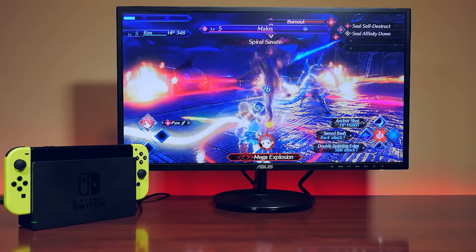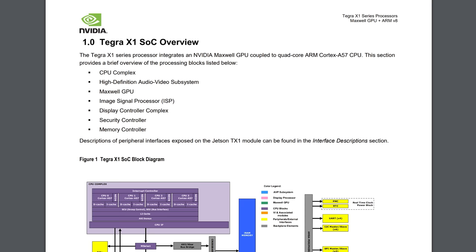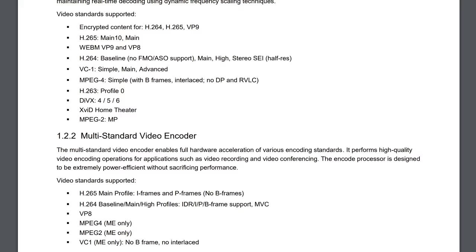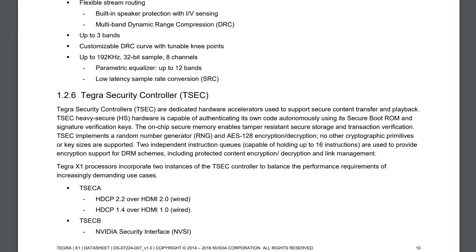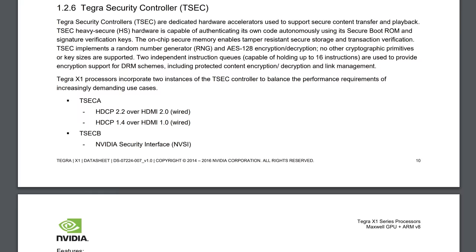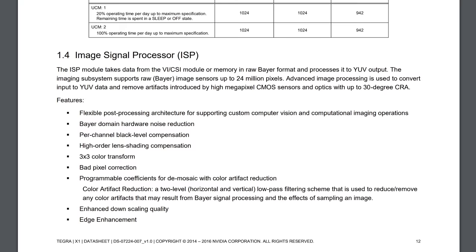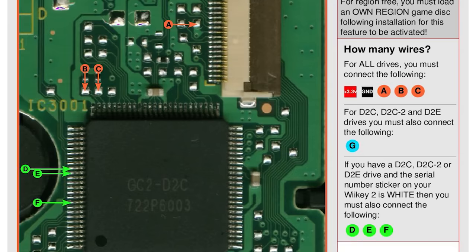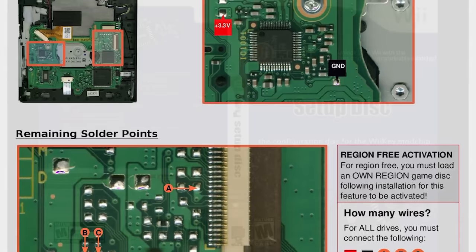The Tegra X1 was an interesting choice for Nintendo. As mentioned, it was a departure from their typical PowerPC-based custom SoCs, but because it was a well-documented chip, data sheets and information about the Tegra X1 were readily available. Unlike custom-built SoCs with specific security in place, the Tegra X1 is somewhat of a more open environment, and this got the attention of multiple security researchers. However, initially the Nintendo Switch appeared to be a fairly secure environment, especially considering there is no hardware backward compatibility and a closed-off sandbox from the previous generation — something security researchers would often start their investigations with.